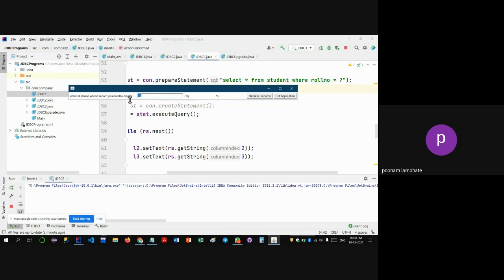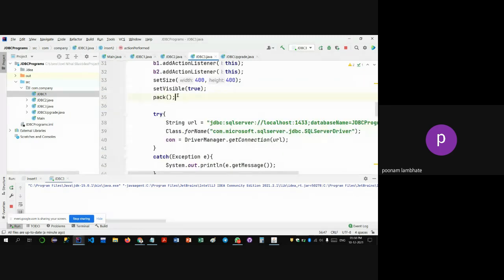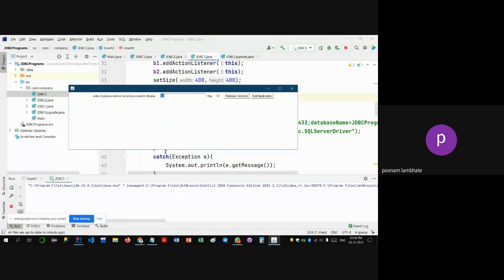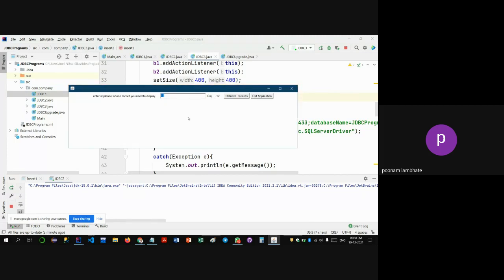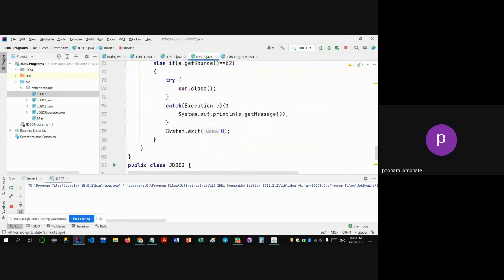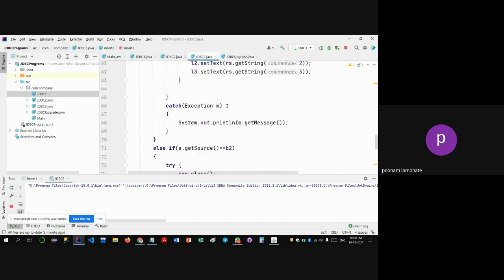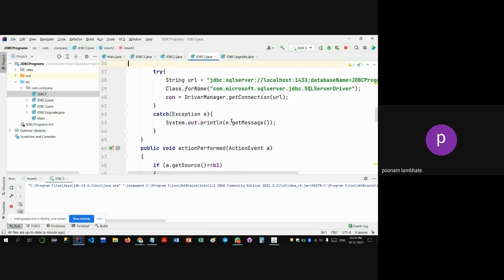Now you might be wondering, why is this GUI so small? All this time it was a bigger window. That is because I've used a pack method call. What pack does is that only as much space as the elements occupy will be used. So you could see the GUI only this much, but in our previous cases it was somewhat this much breadth and height. Pack will make the size of the window whatever space is required to hold the elements. Is this clear, this program?